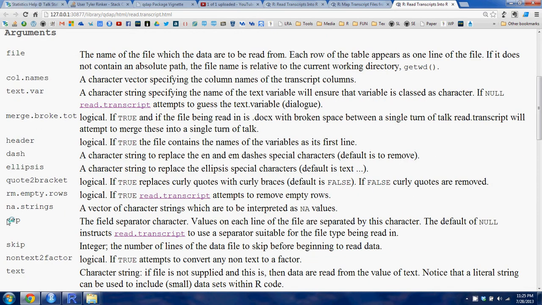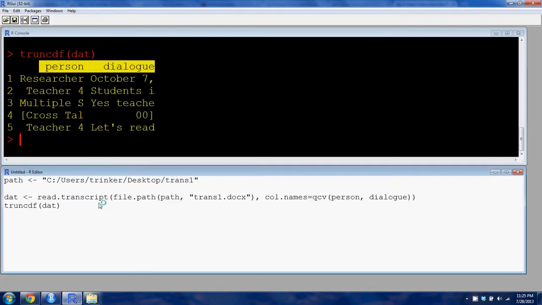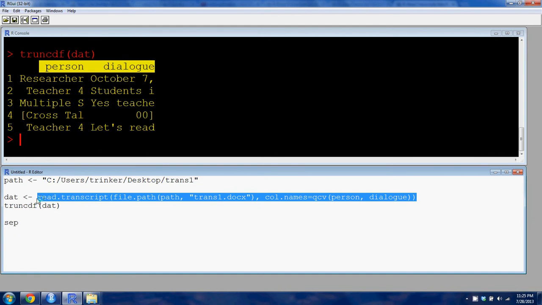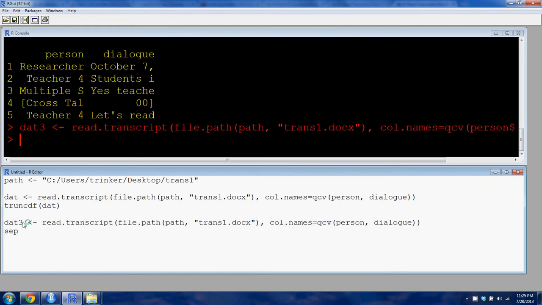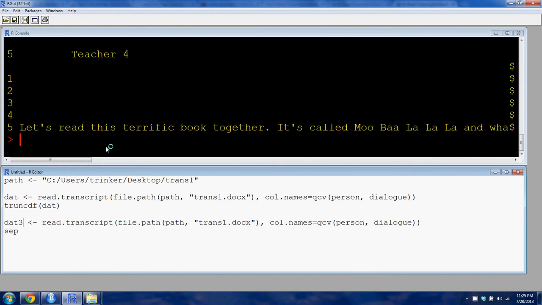Another one you may want to look at, it's important, is the sep. So if we read in transcript number 3, you remember that had the separator that was a dash.